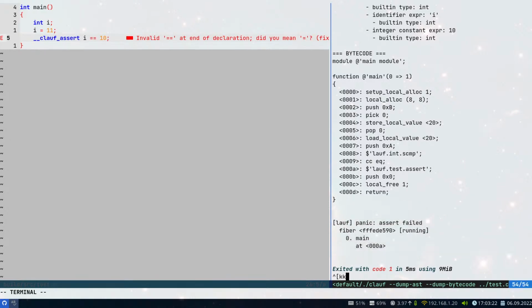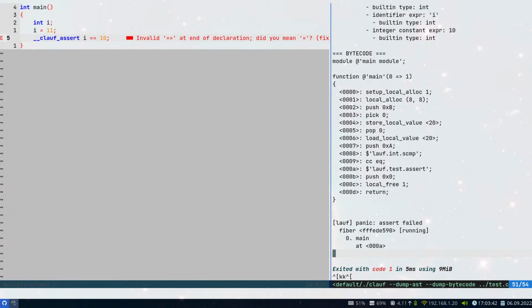And this label here refers to the instruction that failed, so this assertion. But this is not useful unless you also print out the bytecode. So let's change it so the backtrace prints out the actual source location of the function instead.